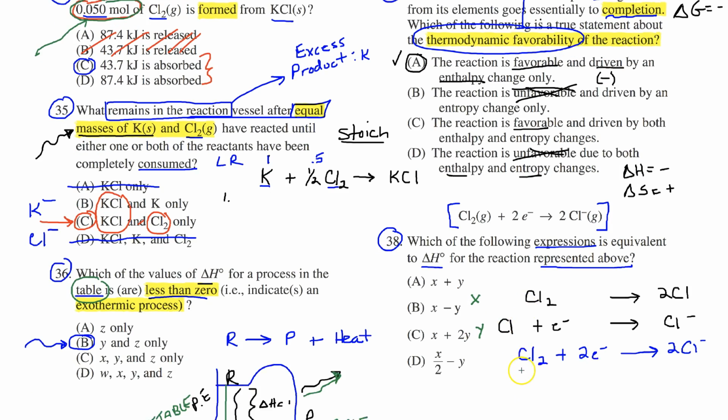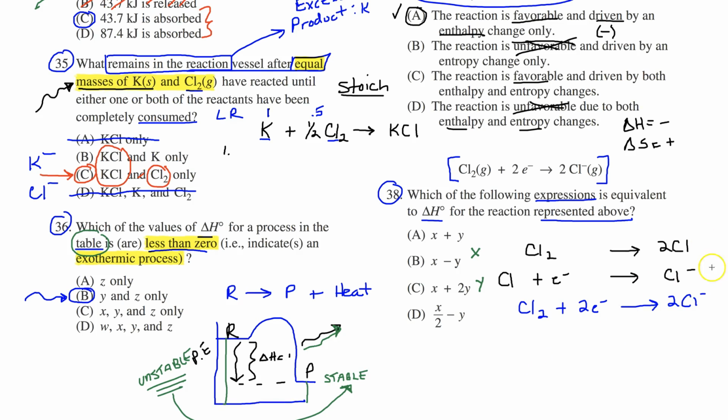Okay, let's scroll down. All right, so what we have here, we want to have two. Let's see what we can figure out to manipulate these equations. We know that we have 2 Cl negative here. So I'm going to times everything by 2 to get 2 chlorines in the bottom. So this becomes 2 electrons, 2 Cl negatives. And I notice something. There's 2 chlorines here, so this is good. There's 2 electrons in the second one. That's here. That's good. And there's a Cl2 here. Hopefully everything cancels. And look at this. 2 Cl and 2 Cl cancels.